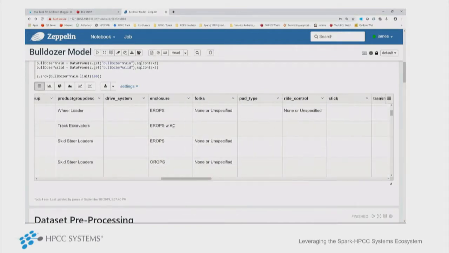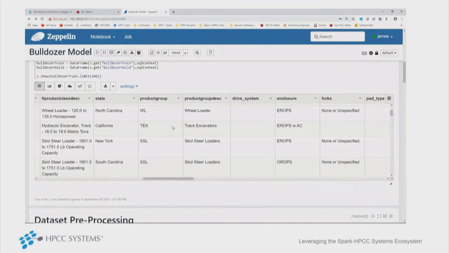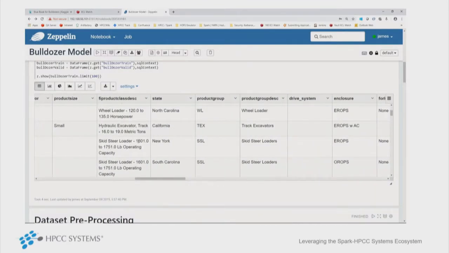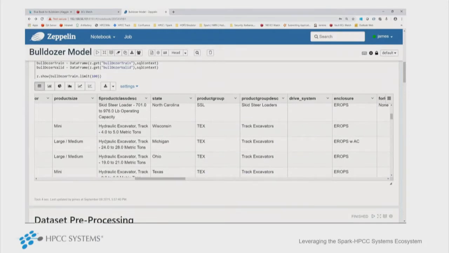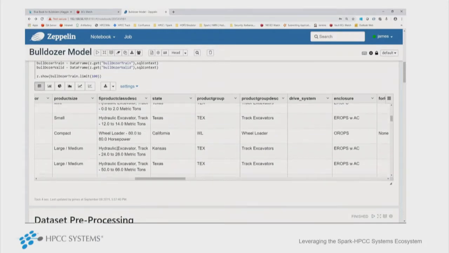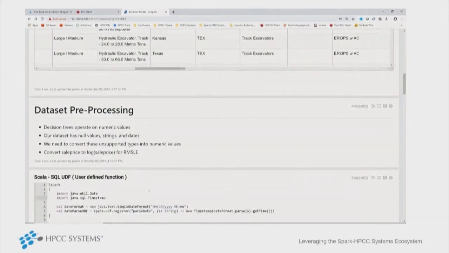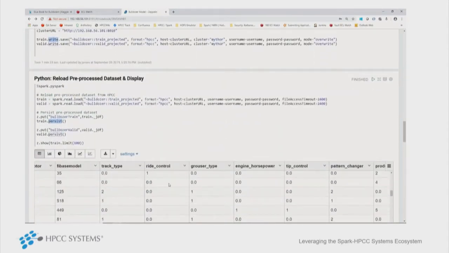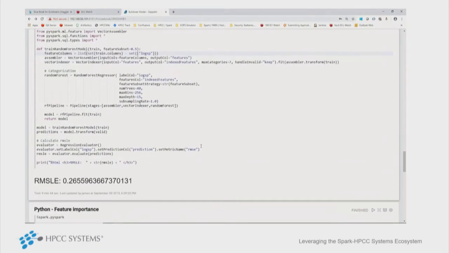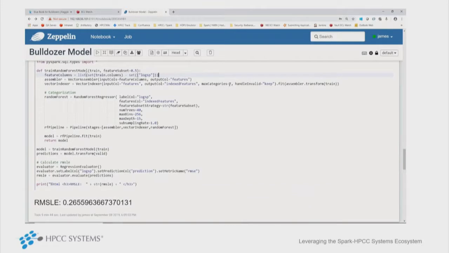And so, let's see. This is actually where I'm going to look at that. Yeah, so this one, there are a ton of different values for that. So we're going to treat that as continuous because we specified that we only wanted category variables if they have less than 7 unique values, 7 or less. All right, so that's our max categories. Again, handle invalid, saying keep. If we run across values we haven't seen before, just set them to 0.